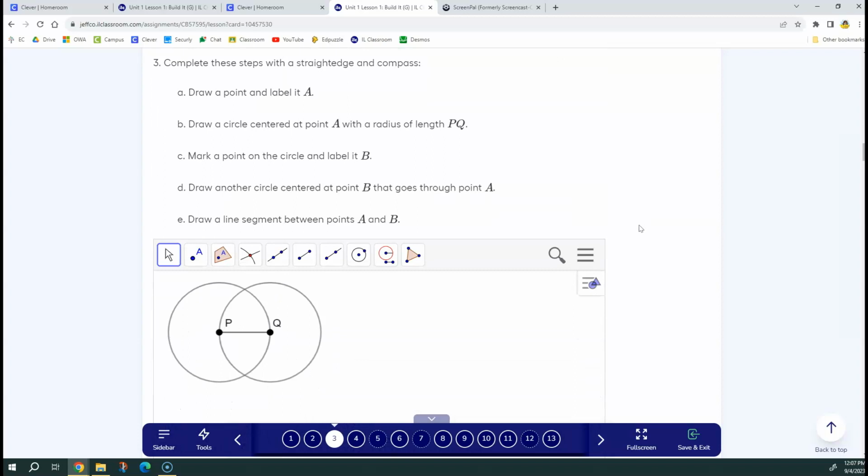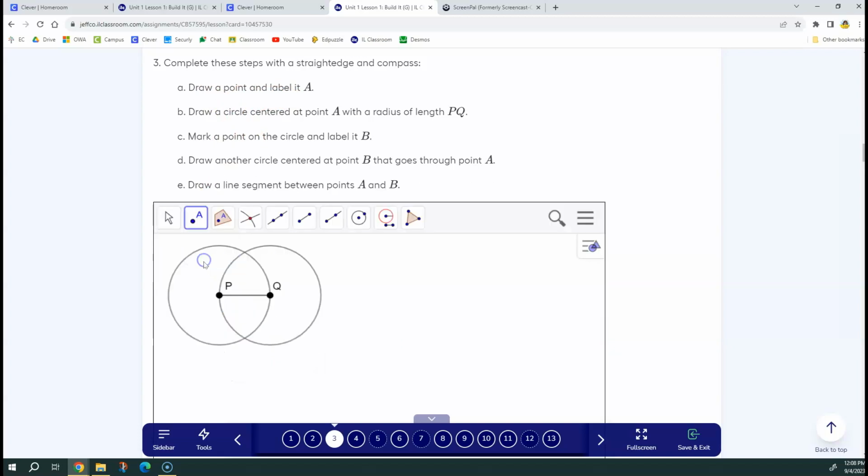Okay. So now we're going to get into completing these steps with the straight edge and the compass. So we are going to draw a point and label it A. So here's our point tool. There's A. Draw a circle centered at point A with a radius of length PQ.